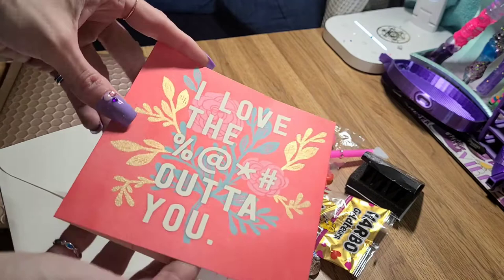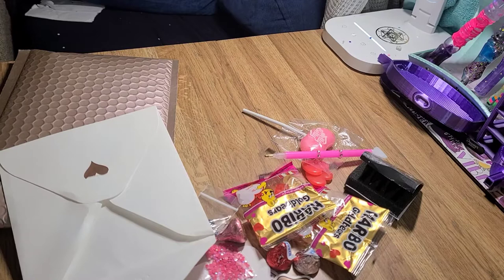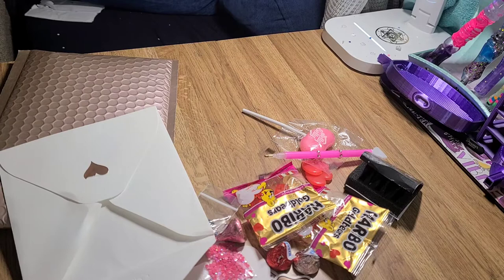Oh, let me read this first in case it says anything. Oh, it's for Valentine's Day. Well, I guess she's my Valentine now. That's cool. Sorry, my boyfriend's just gonna have to, you know, step back for a minute, because she said, "Jessica, what's up, you wild and crazy woman? I have really enjoyed getting to know you. You are such a cool and funny lady. I just wanted to send you some little goodies to hopefully put a smile on your face. Take care of yourself, and I hope you have a happy Valentine's Day. Hugs from Texas, Randy. Randy Strand, happy Valentine's Day, aka Butter Babe. You can call me Butter." Aw, thank you so much, Valentine.